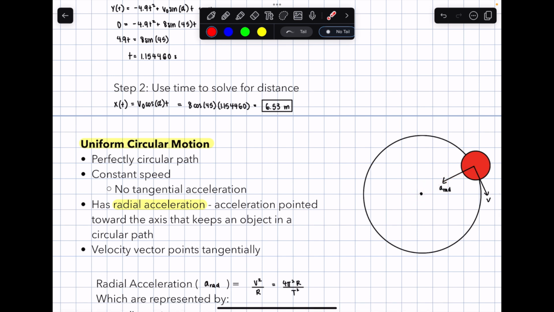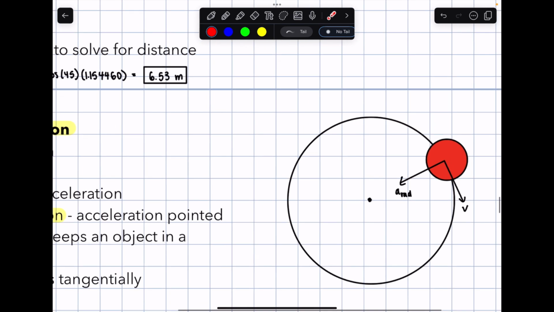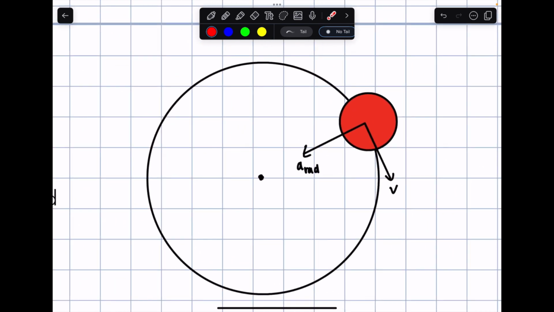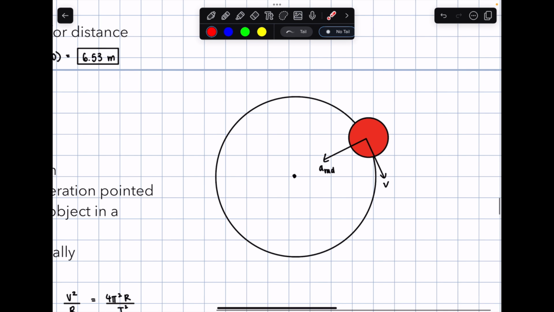Now, for example, in all cases, the velocity vector, or the direction of motion of the sphere, will just be pointing towards the tangential rim of the circle, which means when the object is here, it's going to be pointing this way. To keep this object from straying out of its orbit, there has to be some sort of radial acceleration pulling it into the circular motion. That's what radial acceleration does.